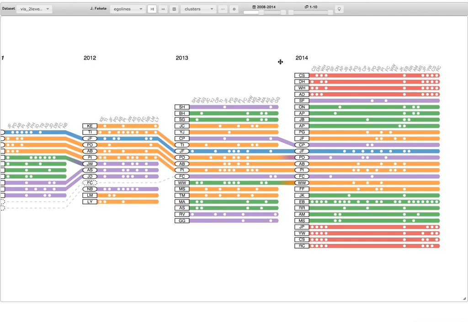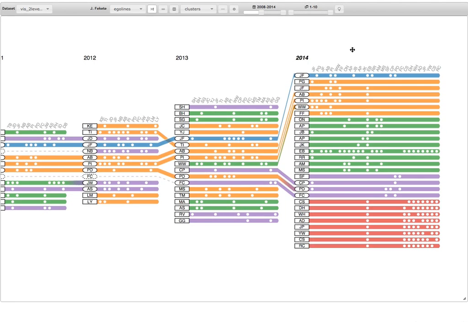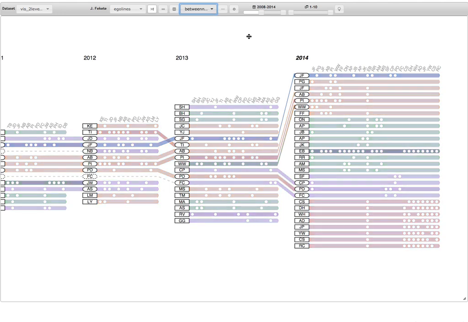But how can we confirm this hypothesis? By sorting co-authors by cluster within this year, we can clearly see that EB had many connections across the orange, green, and red clusters. Recall that we can display different metrics in the author lines. For example, by switching to display in-betweenness centrality, we can also confirm EB's role as a bridge. In fact, EB has a stronger score than the focal author JF, meaning that EB is a larger hub for collaborations.